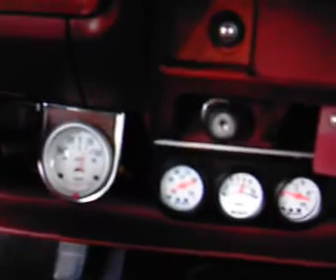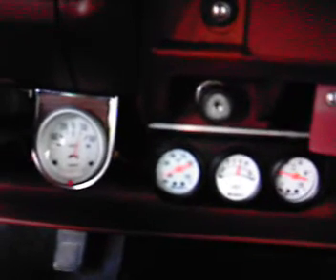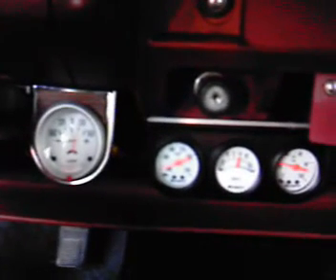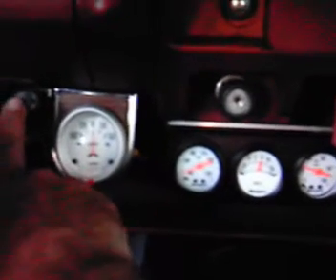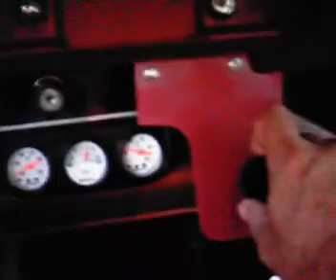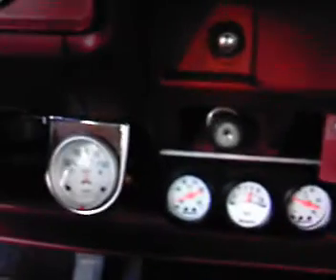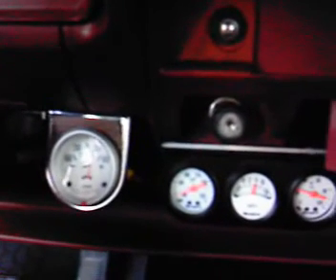Later I might control this by having it attached to the throttle, and as I throttle it, give it more gas. So if I turn it down, it goes down. If I turn it off, it shuts completely off. On — and then the potentiometer, just turn the knob and it goes up. I can control how aggressive I want this to be.